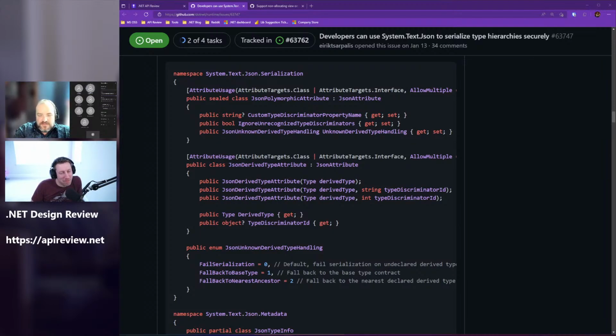So I'm curious, what happens if you have two interfaces and they both define the discriminator, and then you derive from both interfaces? Exception. Okay. So in any case where two discriminators could be used for the same type, that throws an exception. Even if I use two different discriminators. Yep.